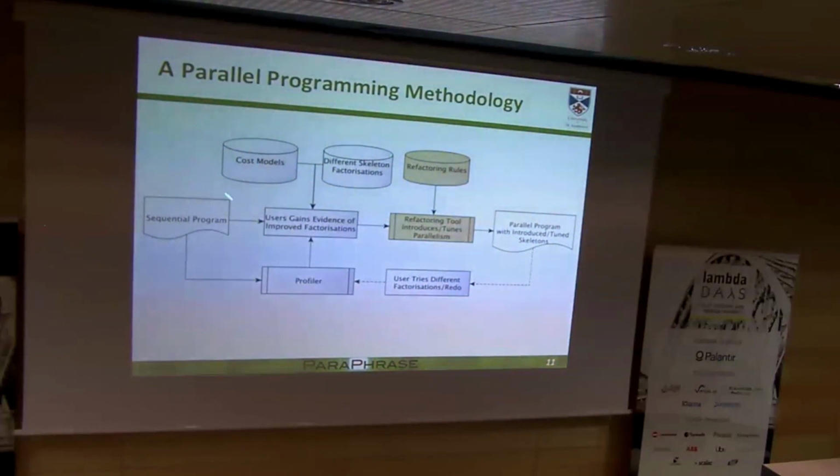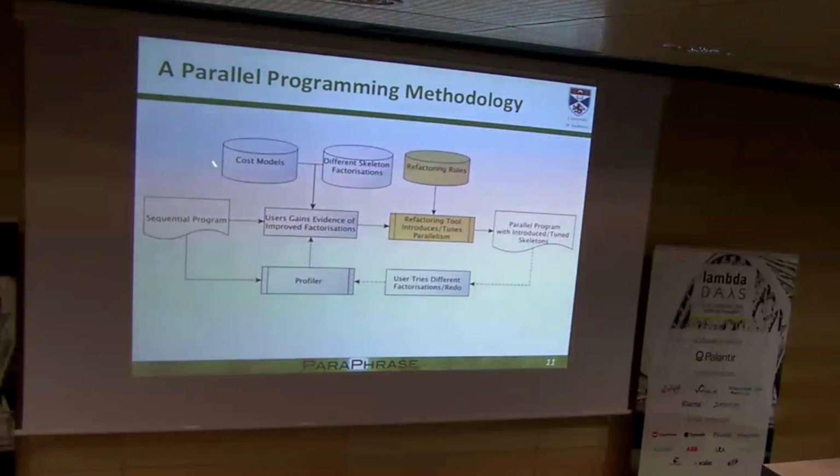So the idea is you start off here on the left, this white box. It says sequential program, but it really doesn't matter. You start off with a program, basically. It could be parallel, it could be sequential, doesn't matter. Then you look at that program and you gain some evidence about it. So you look at the structure of the program. You have to do a little bit of thinking. What is the program doing? How is it doing it?